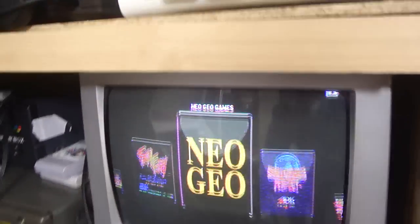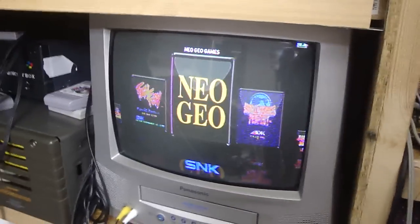Now look at this image. I don't know if this is going to even pick it up quite well or not. I bet you it's going to make it look better, but look at how it outputs that. I mean, this is just going through regular composite video, but you can see how staticky that image looks in the background. It looks horrible, to be honest.